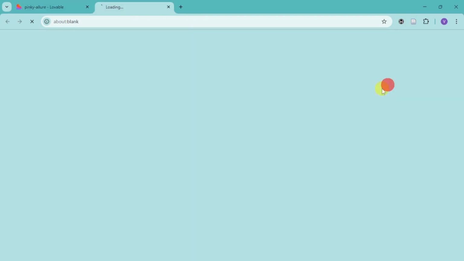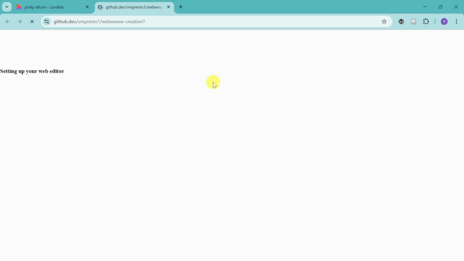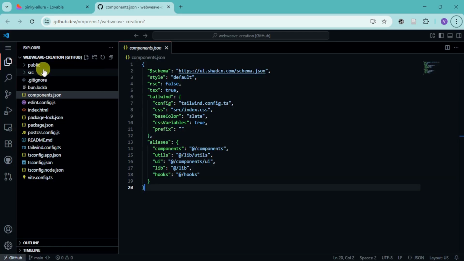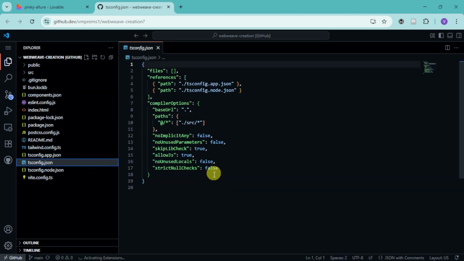VS Code, and then you will be redirected to VS Code in order to access all of the files that you currently have for this particular project. So you can see it right here. You can see in here our components such as the JS, JSON, TS, and likes. You can click on any one of them and then edit them however you want.